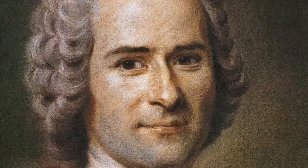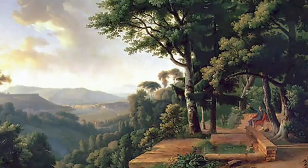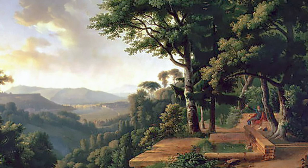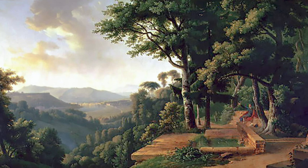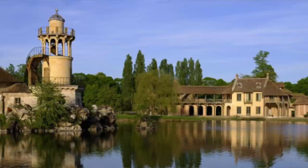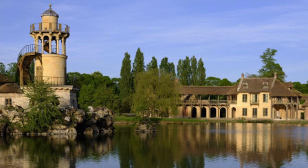The philosophy of Jean-Jacques Rousseau was hugely influential in helping to bring about the Enlightenment in Europe. His belief that man is innately good but corrupted by society led to a renewed fashion in all things natural and an idealized romantic view of the countryside. He described finding complete happiness in solitary reveries on water or by the banks of a lovely river. His philosophy influenced fashionable women like Queen Marie Antoinette, who had her Petit Trianon built with a little toy farm where she could pretend to be a dairy maid in the gardens of Versailles.